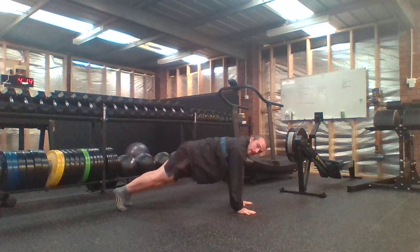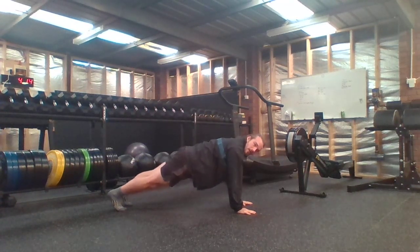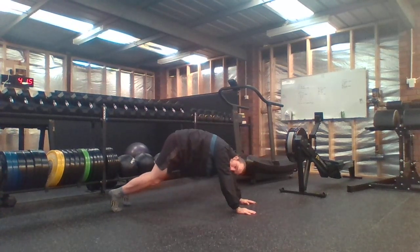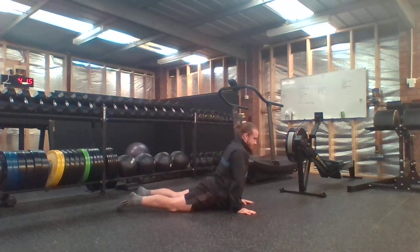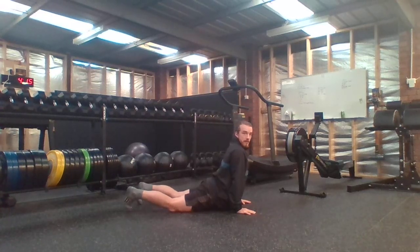So when I do a plank, I want to think that my hips are in line with the rest of my body. Okay? So I'm not dropping here and I'm not here. I'm trying to hold a position that is nice and straight. And then from there, I'm straight away going to go into an upward dog. You can either have your legs nice and relaxed and you're just trying to stretch the abdominals out and your hips. And then if you want to make it even harder, I'm going to tuck my toes under and I'm going to lift my knees off the floor.